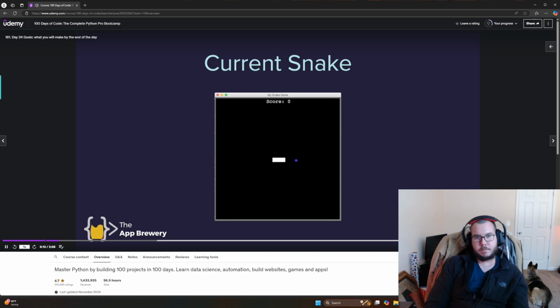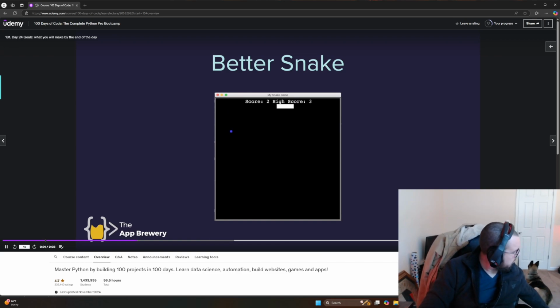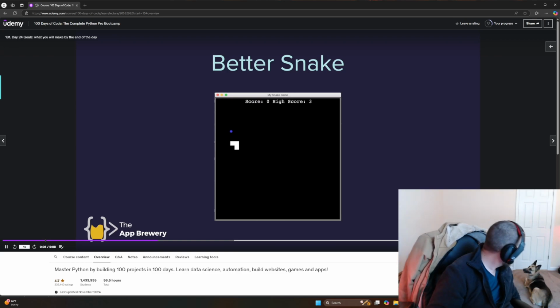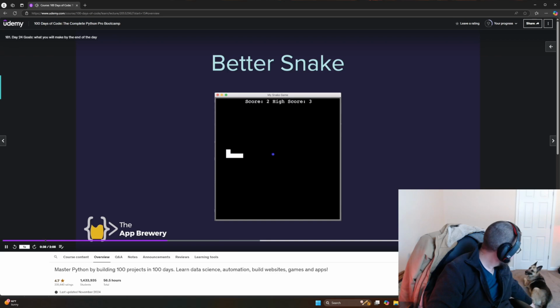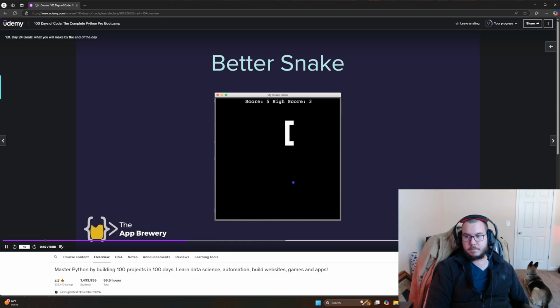And by the end of the day, we will have improved our previous snake game, where currently the way that it works is it just games over once we hit a wall or once we hit a tail, which is fun, but it could be better. Imagine if we could also keep track of the high score. So if a user gets a score that's higher than the previous high score, then if they game over, the high score is going to be updated so that we can keep trying to better ourselves at Snake.